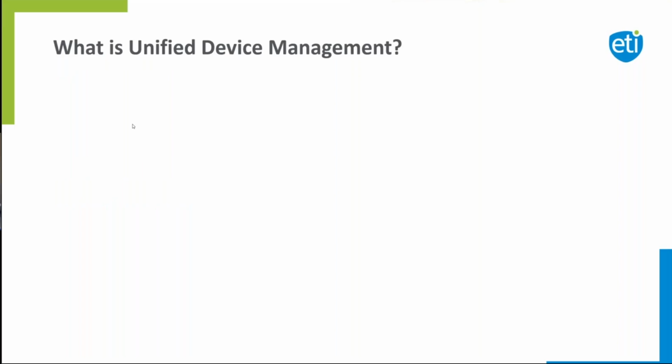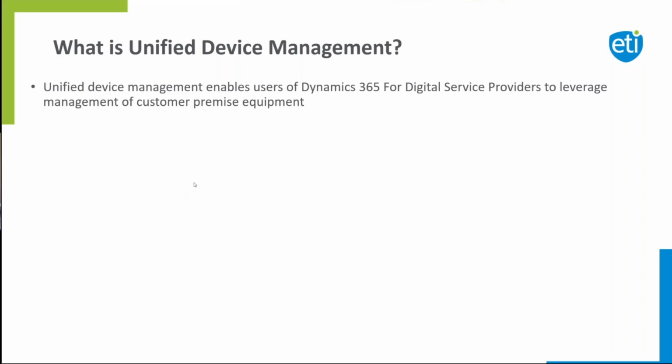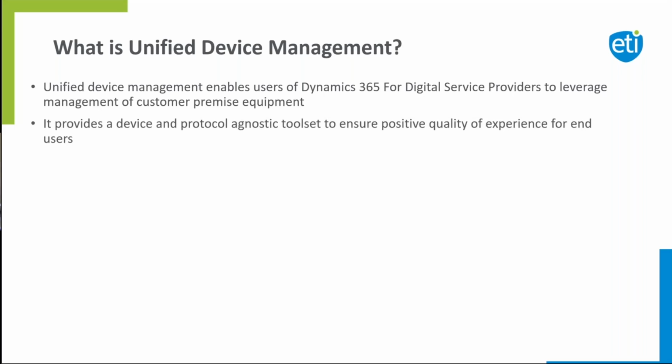So let's get started. What is UDM? Unified Device Management is a module that we've added to our Dynamics 365 for digital service providers offering. And this is really focused on customer premise equipment. So getting data and managing devices that are located in the customer home, that's the real focus of this piece. It aims to be device and protocol agnostic.